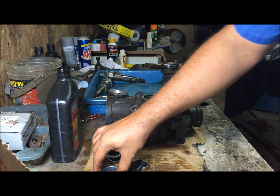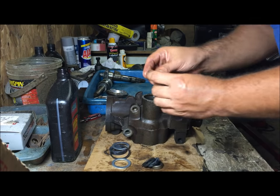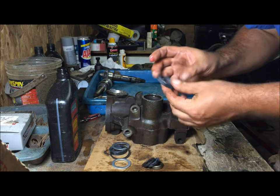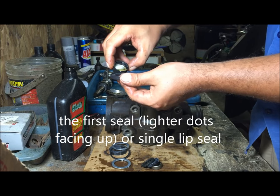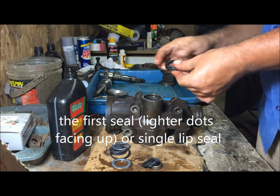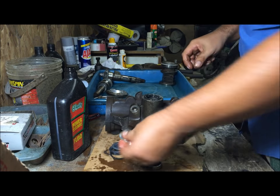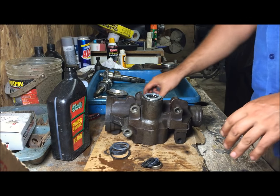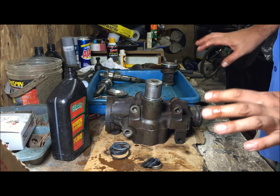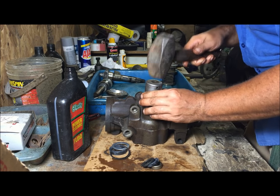Alright, now we're gonna put the seal in. Go ahead and I'm gonna put wheel bearing grease on these. Bunch of oil in these seals. Put the first one in there with the lighter dots. Washer. Same socket. We're trying to tap these in evenly, so try to be careful and tap them in evenly.